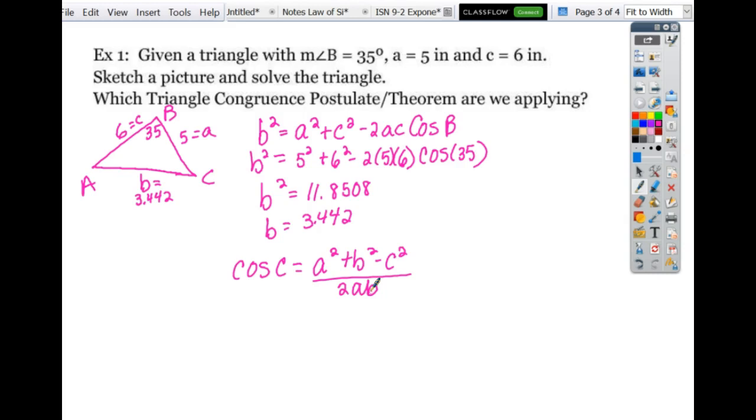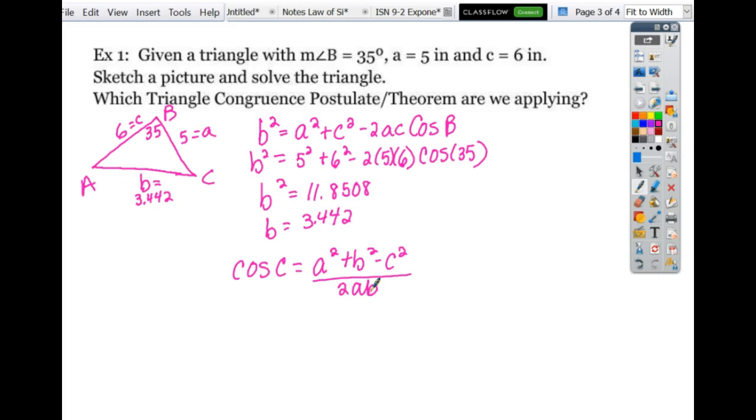Okay, so here's the deal. The question is why. The reason that we like cosine is because once you find your largest angle, you don't have to do the ambiguous case. There won't be a second triangle. That only happens with the sine. With the cosine, we don't have to find a second triangle once you find your biggest angle. So once I find cosine of C, there is no second triangle ever. There's only one triangle for a cosine. All right.